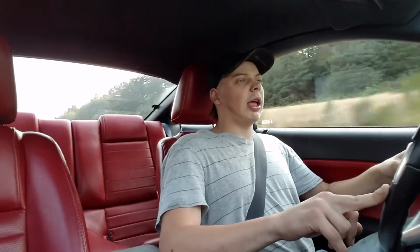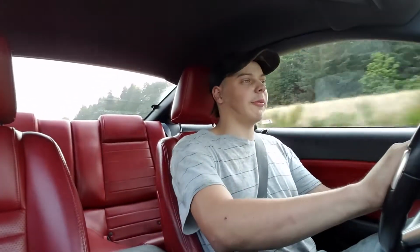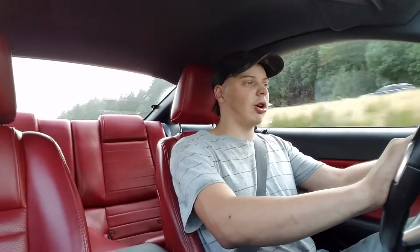I like the dual exhaust that this one has, and the clutch in these things feels amazing. Sorry, I'm going all over the place, but it's really kind of hard to find something I don't like about this car, because there's a lot about it that I like.